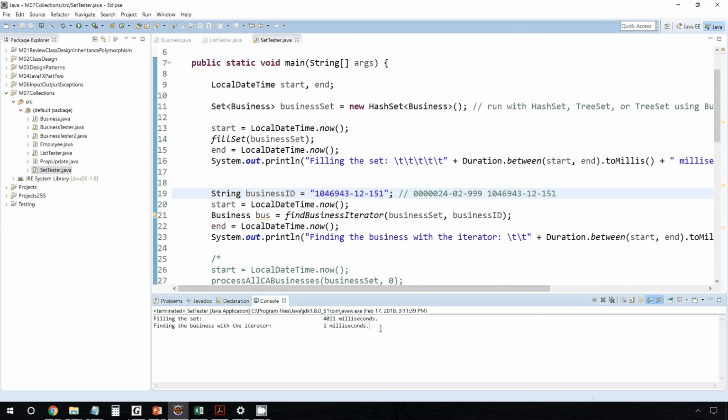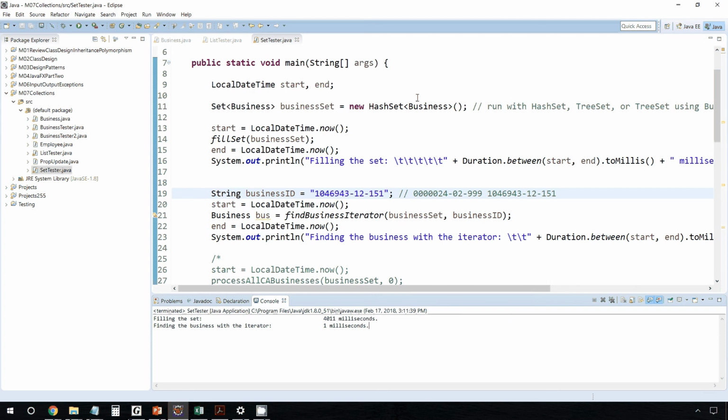So with a list, right, if I know that I'm trying to find the first thing on my list or something early on my list that I know I added early on, I know it's going to be pretty quick. But if I'm trying to find something in the middle or at the end, it might take longer. With a hash set, there's no guarantee of that. There's no ordering that's guaranteed, right? That's the definition of a hash set. So you don't know what order things are stored in behind the scenes.